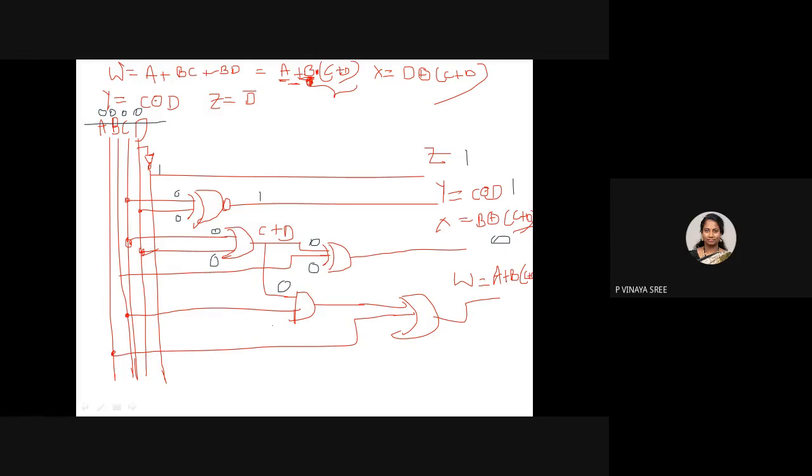So in this case also 0 0. For AND gate, if it is 0 0, it will be 0. And A is also 0. So we need to take from this as WXYZ. Okay, 0 0 1 1. Is it converted to XS3 code? Yes, ma'am. Given a BCD number 0 0 0 0, it is converting to 0 0 1 1. Yes. The circuit we designed is working as a BCD to XS3 code converter. Okay.